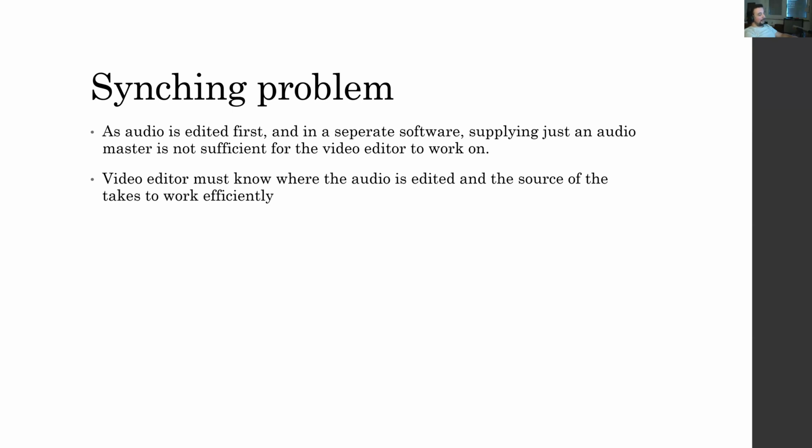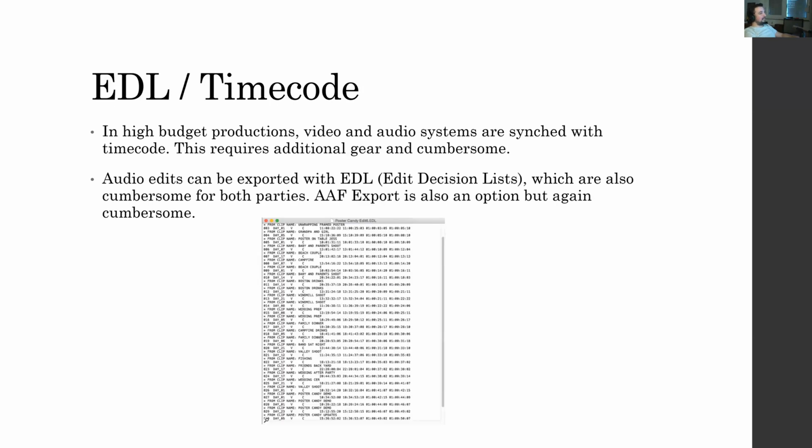So with lots of time, I'm sure someone can stitch together an okay video, but without knowing which take is from where, it becomes a nightmare. There are established ways of doing that, such as syncing together the video and audio systems. But in high budget productions, this is only possible because you need additional gear such as timecode generators, timecode synchronization between the audio recording system and the video recording system. And still, you are just tying audio clips to a global time. You have to export this as information for the video production software to read. And you can export your edit decisions as lists, as we can see here. But this is really cumbersome. And there are better ways to work around this, as we will be discussing shortly.